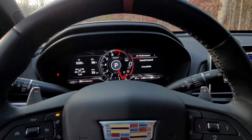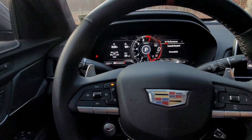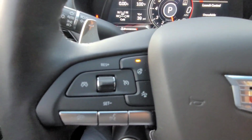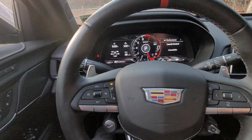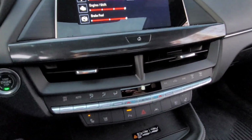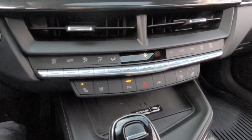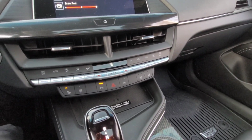Man, this car is pretty sweet, yo. Like I mentioned, I've never done a review on a particular car at this caliber, but man, I'm in love. You have your heated steering wheel button right there. Now the sun is starting to go down, so I am gonna crack the windows over here just so that way we can let some light in. And then as you can see here, you find your heated and ventilated seating buttons there, and you also get the same thing for the passenger.